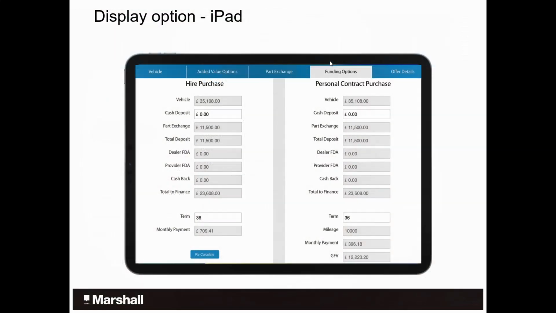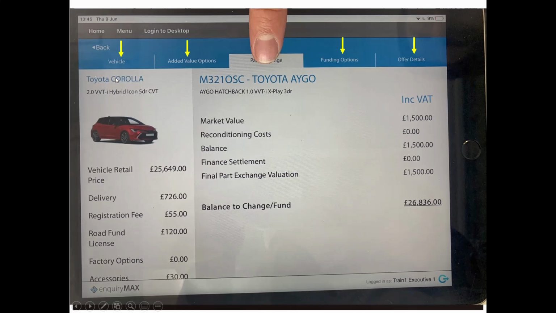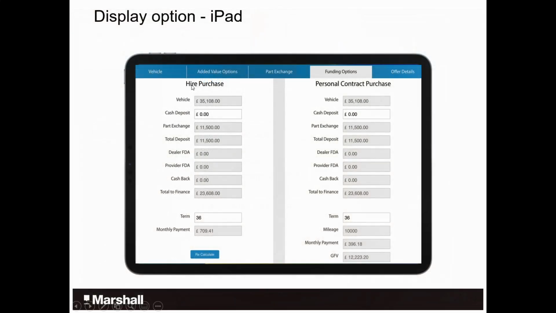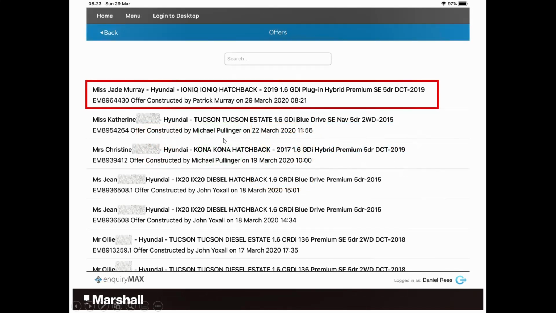So let's actually have a look at presenting it on an iPad. Oh, by the way, I should have said also, if you're presenting on a desktop, you just use your mouse to click onto these so the customer can see. So let's just move on to the iPad solution. Once your manager has stacked the deal, they click the word send offer in their login, and all you would do is open your iPad and you would click on this bit, which is customer offers. As soon as you click that, you will see here all of the offers. So if you are doing this anyway, it's no change.